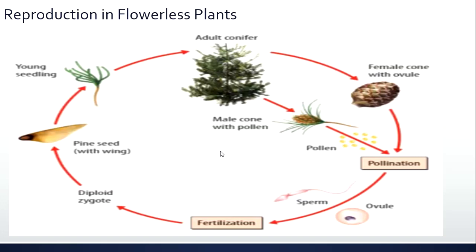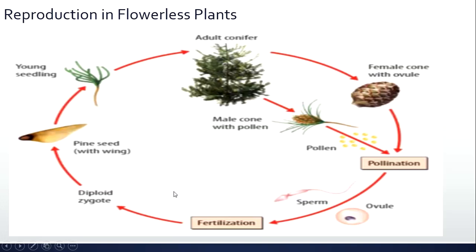The most common gymnosperms are conifers, such as pines and many of the trees and shrubs with needle-like or scale-like leaves. Most conifers are evergreens, which means that they have leaves all year long. Conifers can live for many years. For example, here are bristlecone pines, which are the oldest living trees on earth. That's figure 18 in your book, if you can see the picture of the bristlecone pine tree.